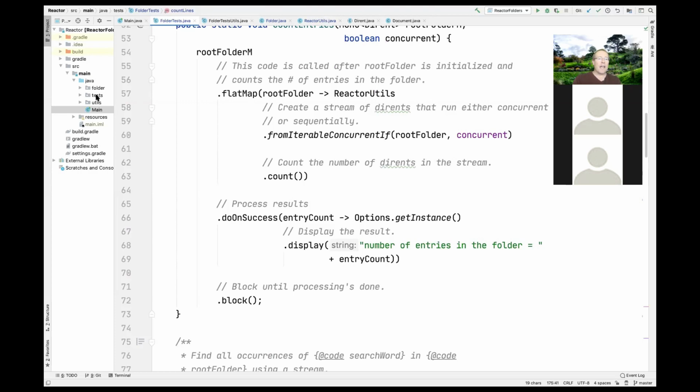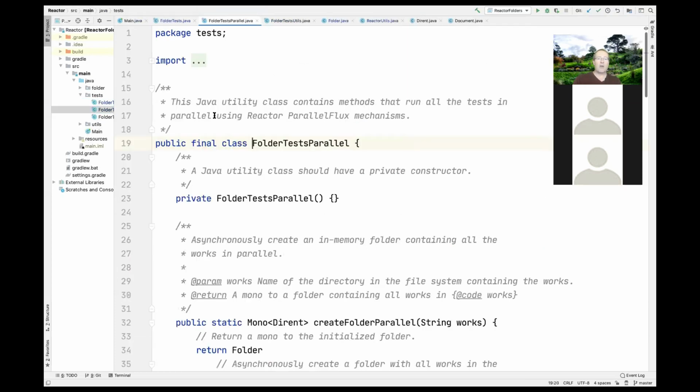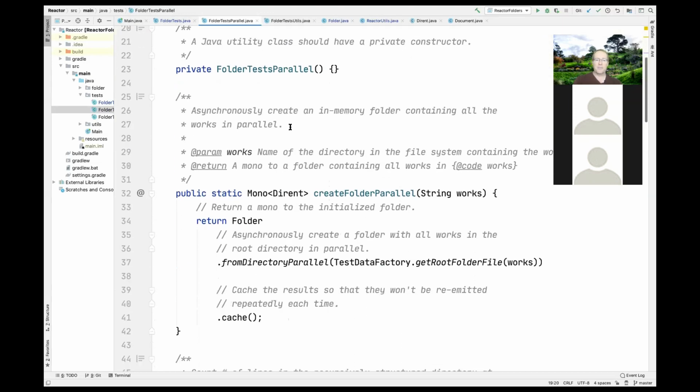Let me now go over and take a look at another one of the tests. This is the parallel tests. So in addition to the ones that either run concurrently or sequentially, depending on the flag we pass in, we have another set of tests that always run in parallel, and they just hard code themselves to use parallel fluxes, which is fine. The parallel flux syntax doesn't lend itself as conveniently to toggling back and forth between concurrent and sequential the way that the other fluxes do. So fluxes can be toggled, but parallel fluxes are parallel, and the syntax is slightly different, as we'll see.